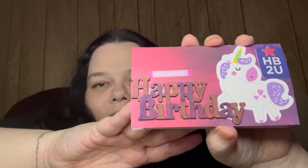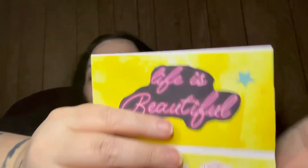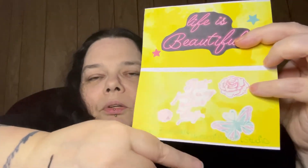Alright, so let's see what we got in here. First of all, this is super cool — I love the ghost. Look at that, isn't that cool? And then she wrapped my stuff in lips — that is cool. It's taped to be protected. And look at this card — happy birthday. Handmade. Life is beautiful — yes it is. And it just says happy birthday and it has butterflies. I'm just in awe of the card. Isn't that so cute?